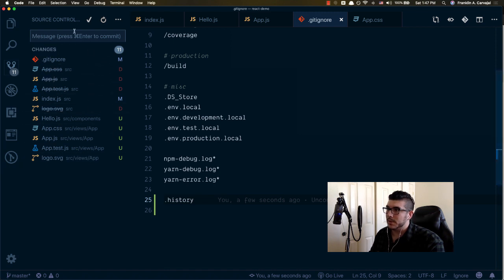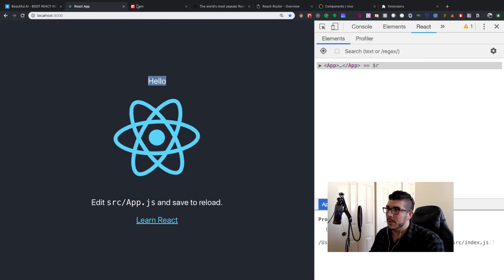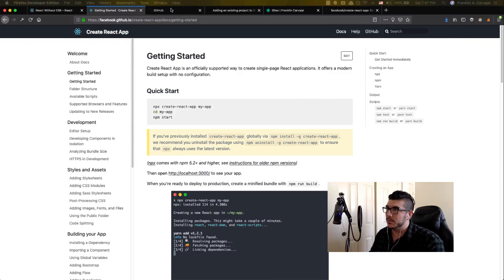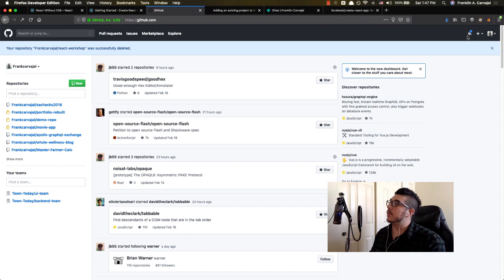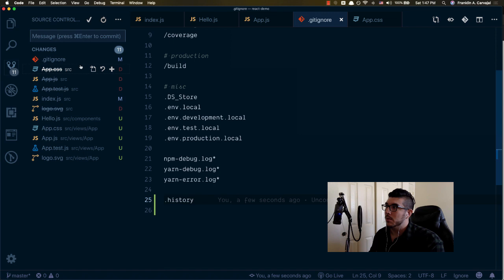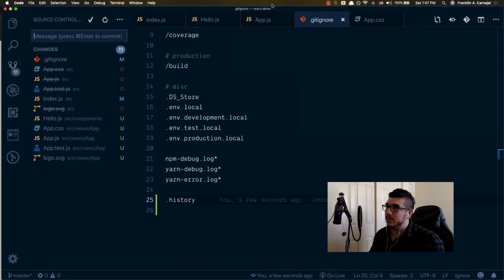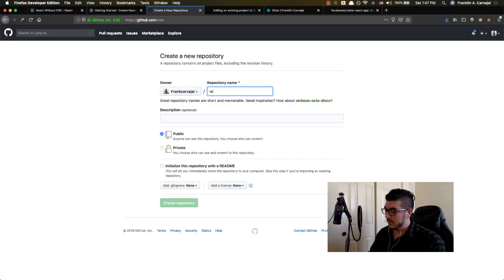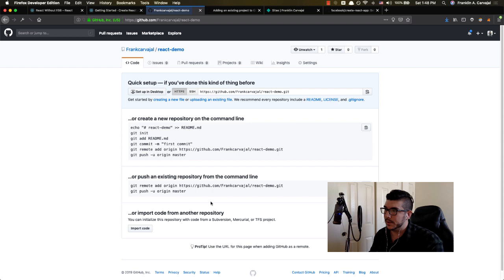So now we have a project, but the issue is that we don't actually have a repository created. So we are going to go back to GitHub, and we're going to create a repository to link this to. We want to make sure that the name matches our actual project that we created using the React application, which is React Demo in this case. And we don't want it to have anything because we want essentially there to be nothing. So we're just going to create this repository.